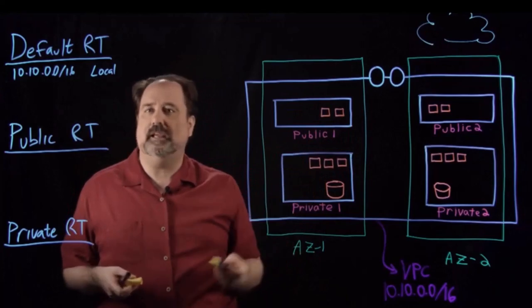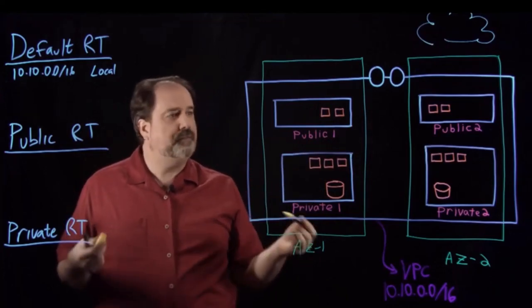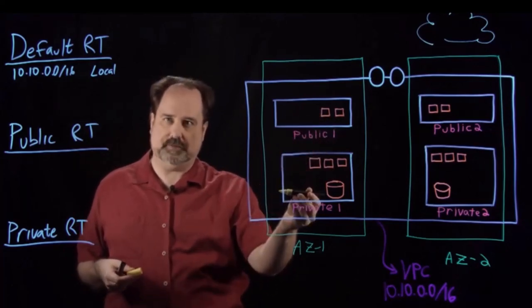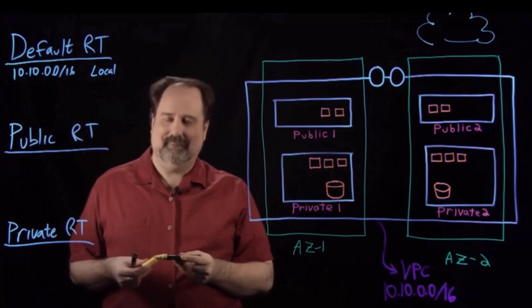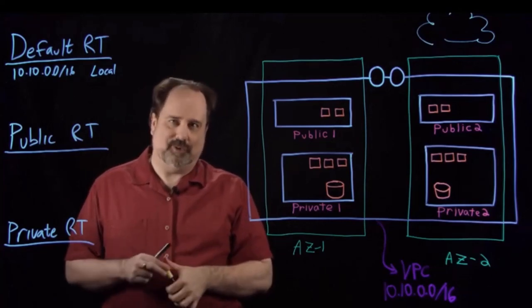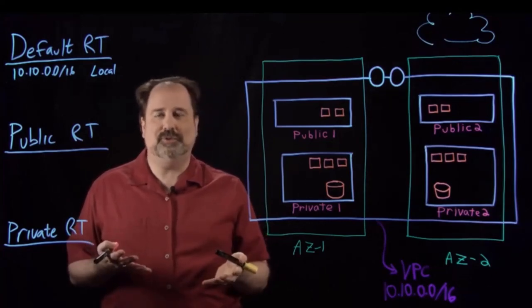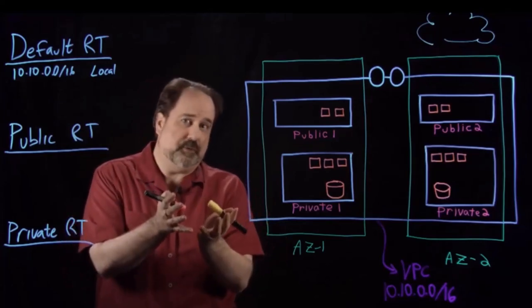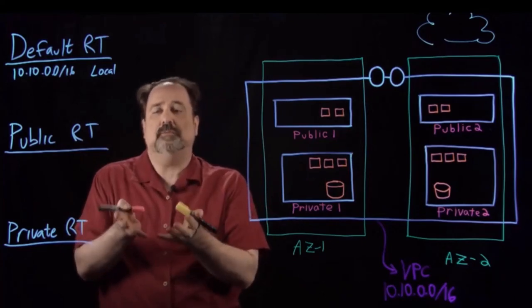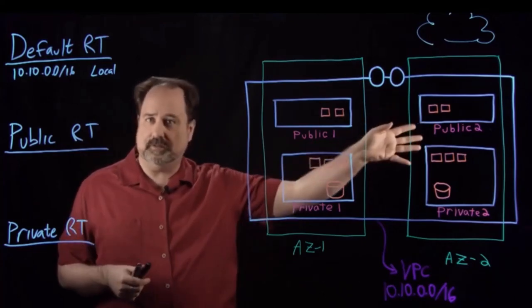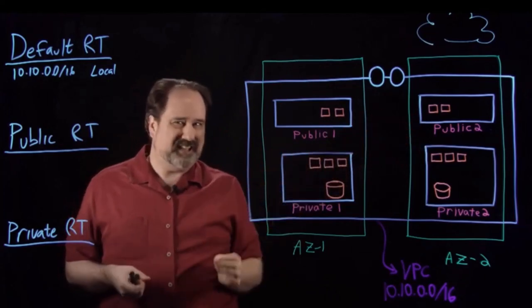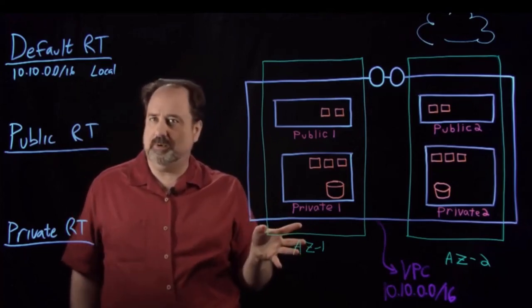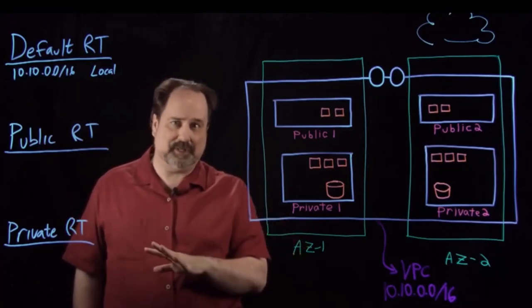Instead of putting everything inside a single subnet, we divide our availability zones into public subnets and private subnets. If you've done on-premise networking, when you think about subnets, you start thinking about the switches and the routers and making sure that all the assets that need to communicate with each other are on the same switch, the same router, and then other assets live on separate routers. In AWS, that's not the purpose of subnets. Now, there's a whole discussion about how AWS networks work under the hood. That's not the subject for today's conversation.